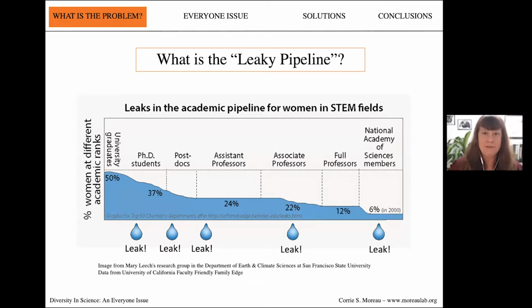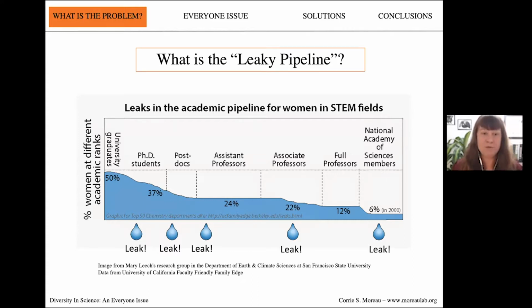So what is this idea of a leaky pipeline? Well, one of the things we know is that we start at the earliest career stages, in particular at undergraduate level. When we look at who's enrolled or involved in STEM fields, we can see that our undergraduates are about 50-50 male and women. And so in this case, we're going to talk about the leaky pipeline in the context of women.